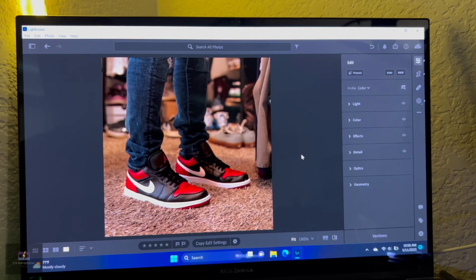Alright, and there we go, guys. Another super simple edit. Really like how this turned out. I really like the natural setting, to be honest. There are a lot of videos on YouTube that showcase shoes, wearing shoes in places that people would never go. So this is literally my closet, and I actually really like this picture. I like the hue, I like the tone, the temperature. I will show you the before and after. Let's get into the next one.